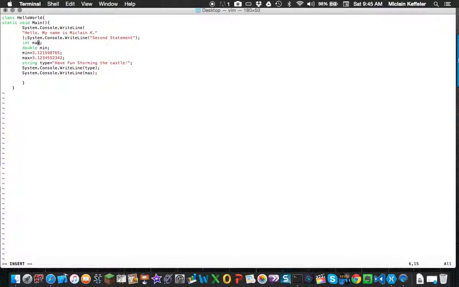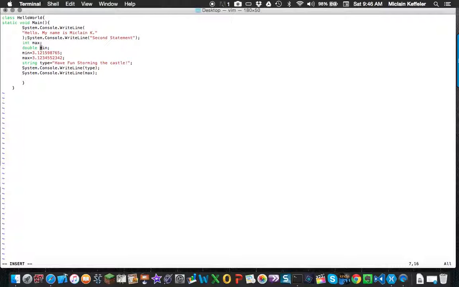So now let's get into declaring variables. A variable, for those of you who have never worked with variables, is anything that can have a different value over time. The value can change. So I just declared this int max. What this does is it stores an integer. An integer is like 1, 2, 3, 4, 5, 6, and whatever that integer value is, it'll name it max.